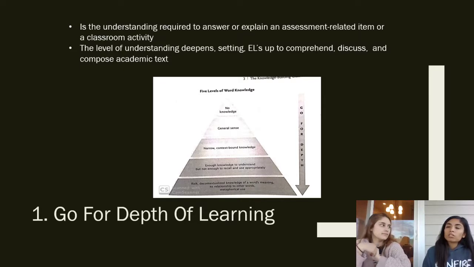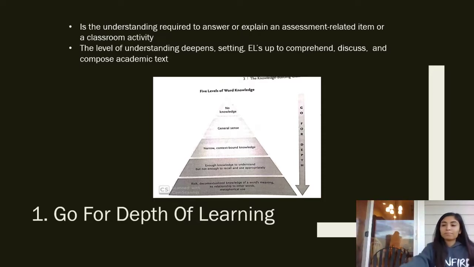And I think depth of learning is also preparing them to be able to read more deep text. Because once you get to high school and college, we get all of these books with all these big words. So if you can prepare them at a young age, when they're in elementary school, and you're doing it the right way, it can be very beneficial and good for them.